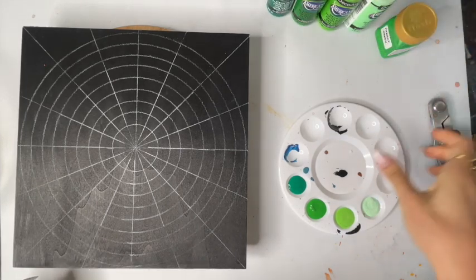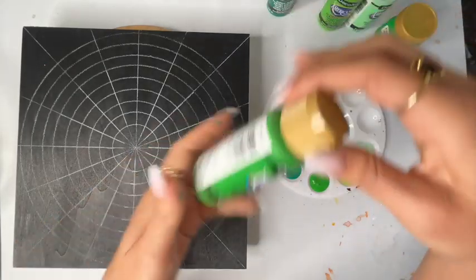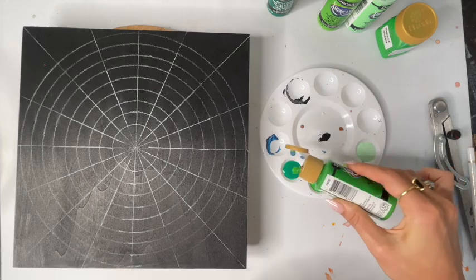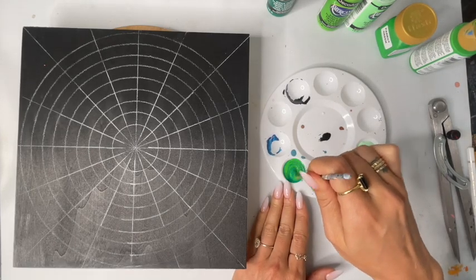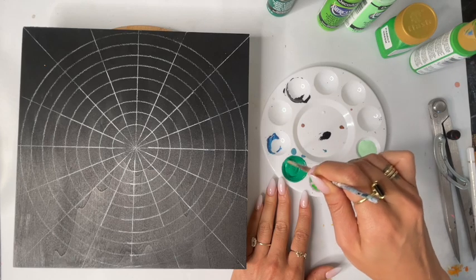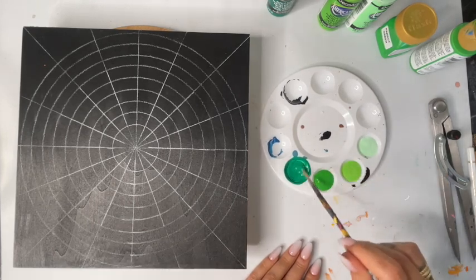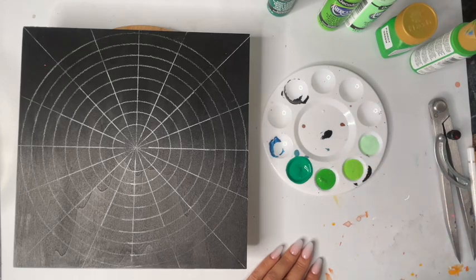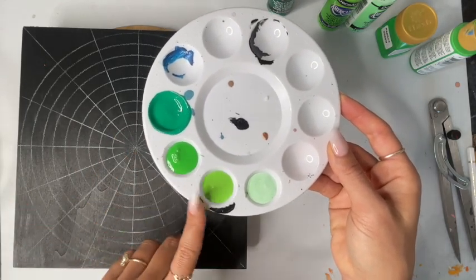Okay, let's take a look at these. So I'm trying to decide what it looks like. I'm just gonna add a little bit of festive green to that jewel green and just see how that looks. It just has a very teal tone, but I kind of like that. So I just added a little bit of festive green to it. So these are the colors we'll be using.